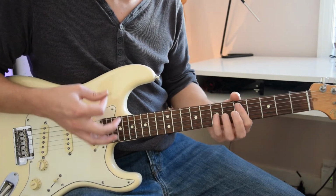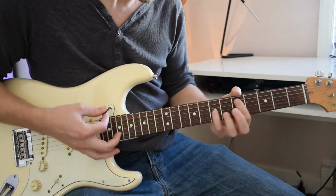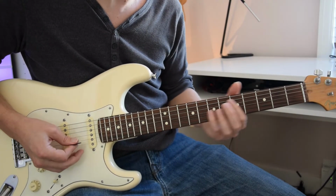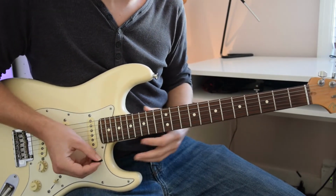Then play the D again. We're not going to slide it coming down, although you could if you wanted to. Then going to play a C, which is 3 on the A, 5 on the G. So back to the D.